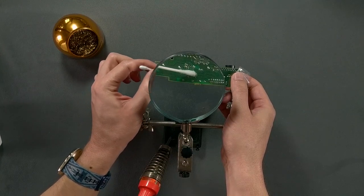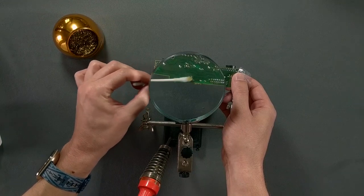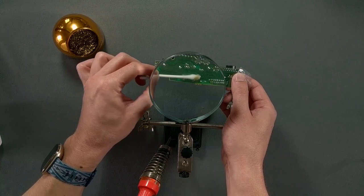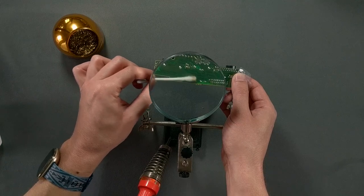I'm going to clean the pads on this board with some rubbing alcohol before installing the battery holder. This seems like a bad time to get anything sticky all over your work. Maybe candy isn't the best idea right now.